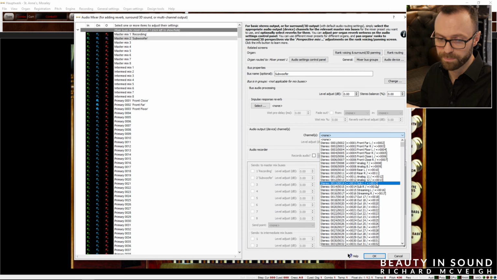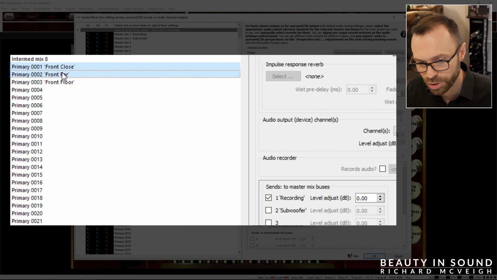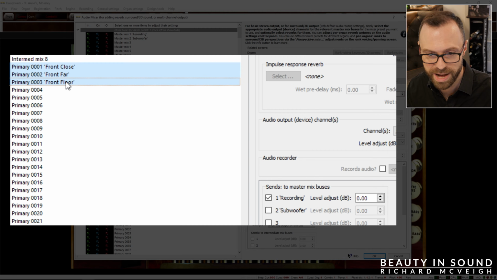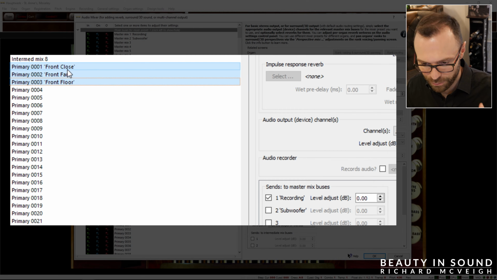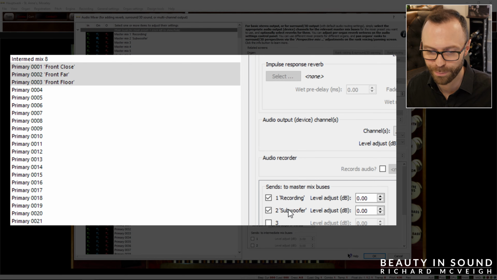So I want all 3 divisions to actually be fed into the subwoofer as well as the individual speakers. So I'm going to choose 13 and 14, which both go into my subwoofer. And then I'm going to choose the 3 primaries, so the 3 perspectives, and quite simply click the subwoofer option in the Sends menu down here.